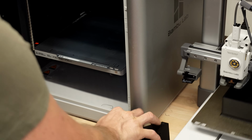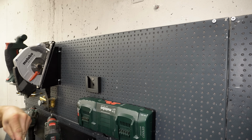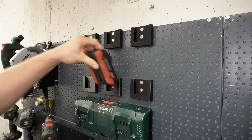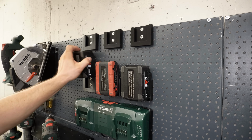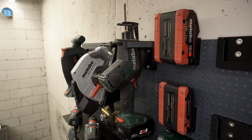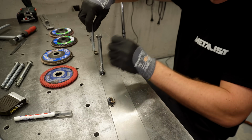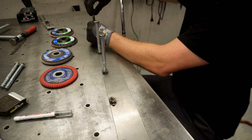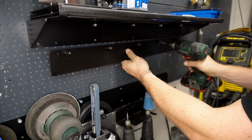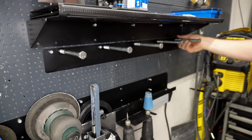Like I said in the beginning, I draw everything in Fusion 360, and this bracket for the batteries took me about 1.5 to 2 hours maybe. With drawing and printing, it's really fast and actually a lot of fun. So then I started to draw a couple of other things. I made a bracket for my other saw. Then I did a little hanger for all my grinding discs. You can also change the length of the bolts, if you need a little more or less space. And I fixed them straight under the shelf. That means they have a kind of roof, a cover from all the dust.